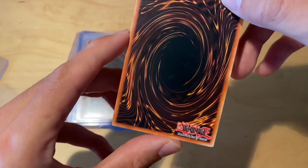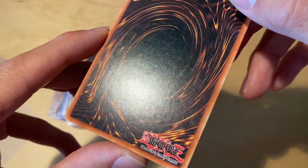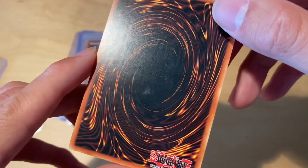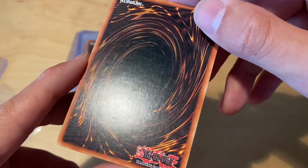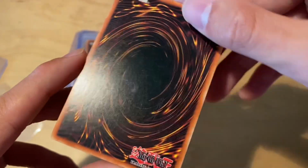Unfortunately, a couple scratches and a couple dings there, as you can see, which is really unfortunate because this card is absolutely gorgeous. Aside from that, the front is very clean, the back not so much, which is unfortunate because I was gonna grade this. I probably still will because I do need a PSA.